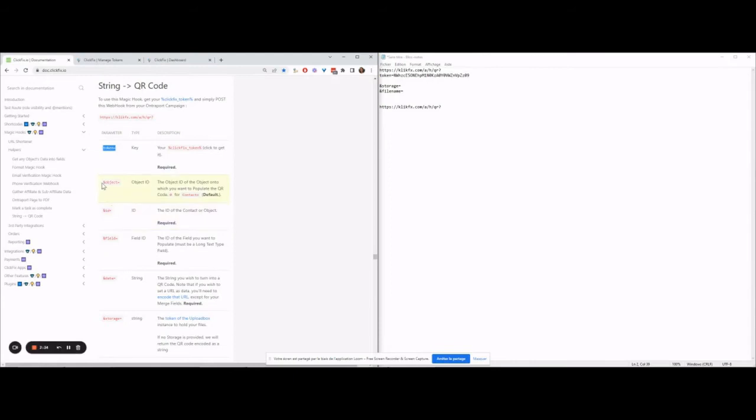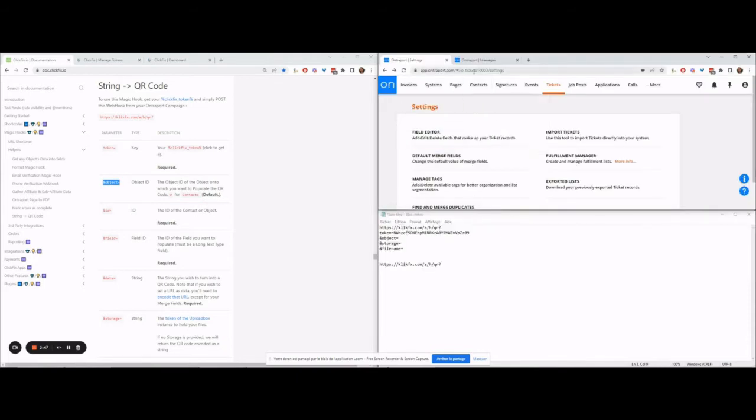Going back to my documentation, I need to know where I'm storing my QR code. So in this case, my ticket object is 10002, and I need my ID, obviously. This is a field where I will be storing my data.